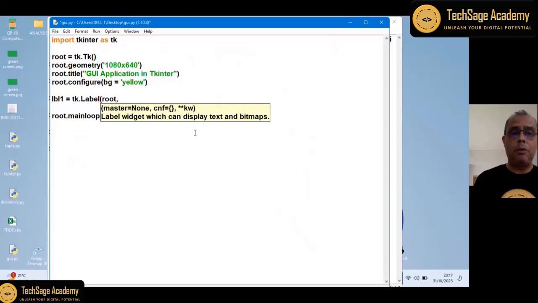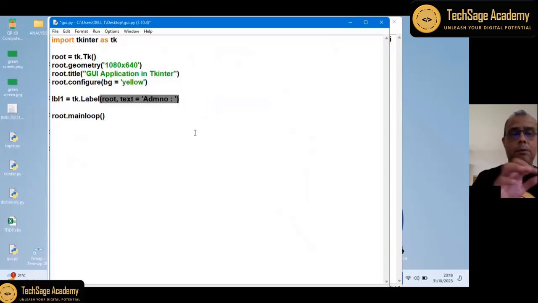The second parameter is text. What should be displayed on the label? Let's say I'm developing an application for students. The text that I'm going to display is admission number for the students. Close the bracket.